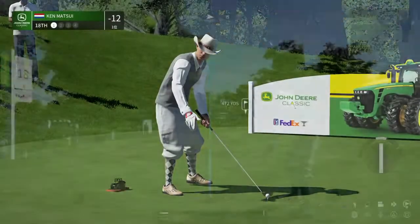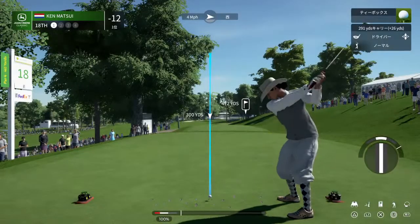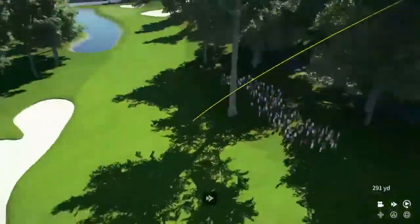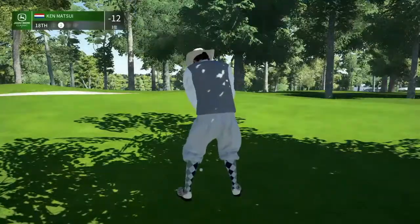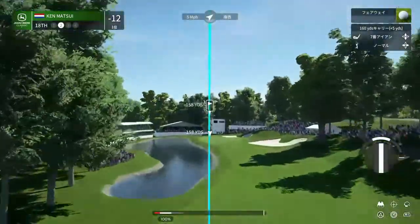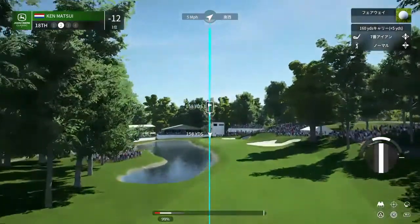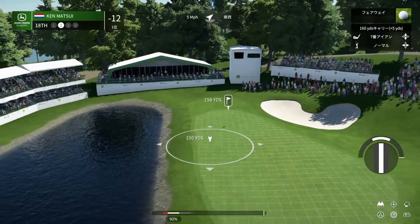He's currently sitting in 1st place. If you want to win a TPC Deere Run, you've got to successfully navigate this challenging final hole. Hard to describe the difficulty of this tee shot unless you've actually been here. Par 4, 463 yards. Missed the fairway bunker down the right-hand side, and you've got a clear shot to a very narrow green surrounded by water on the left-hand side. Lining up from around 160 yards.